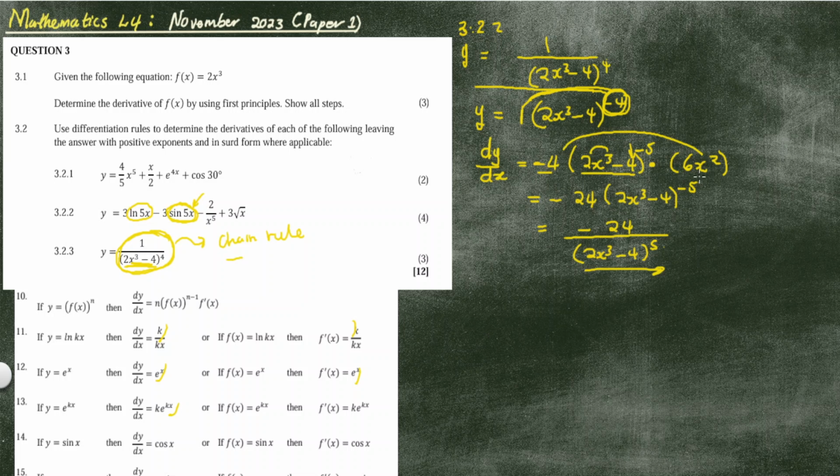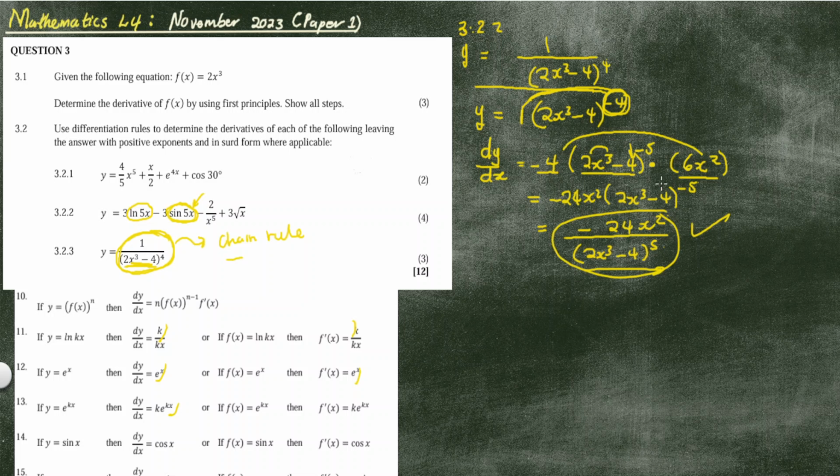The answer is wrong. This multiplied by that, it's minus 24. Yes, it's minus 24, but short of x squared. There's a missing x squared. So it's actually minus 24x squared. I'm erasing the wrong place as well. So this should be a minus 24x squared. So this is the final answer.